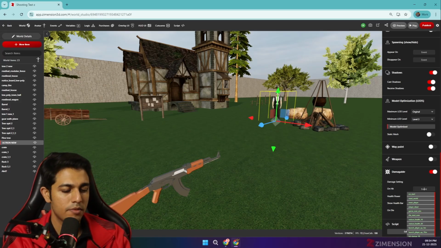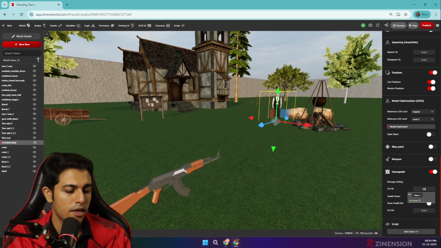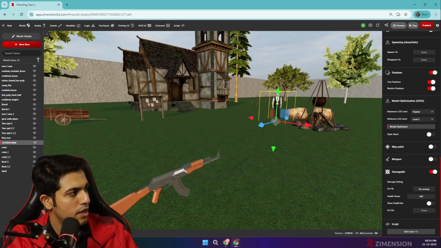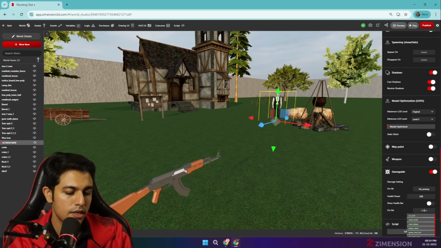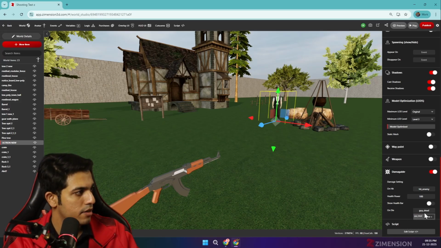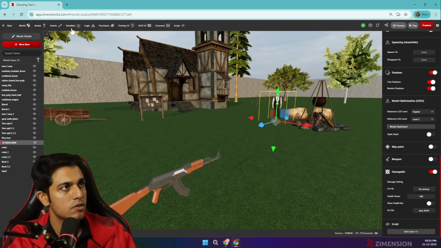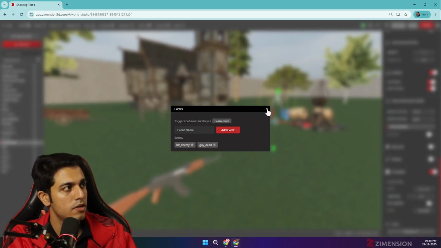So for hit, let me create an event, hit enemy, and I'll click new, so it will add this event. And then on dead, I'll add a guy dead. Okay, I'll again create new, so it's gonna add those events over here.